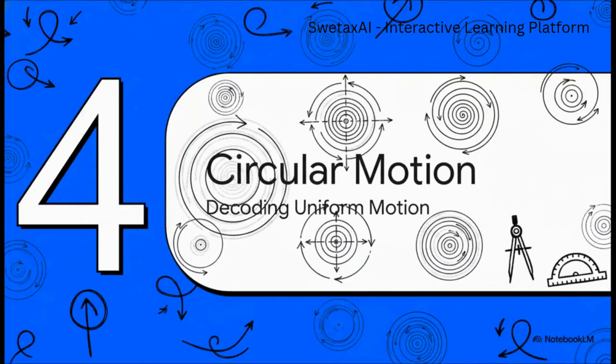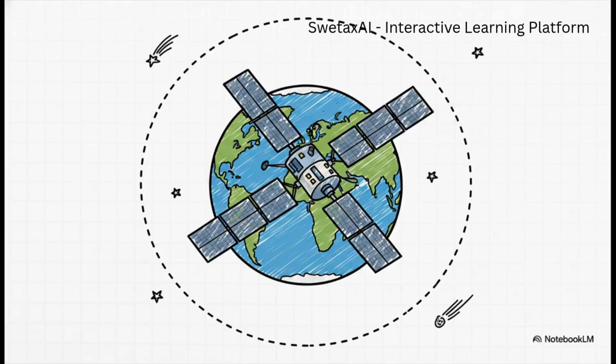Our final act takes us into the endless loop. Section 4, Decoding Uniform Circular Motion. I want you to visualize a satellite in a perfect continuous orbit. Don't just picture some tiny object spinning on a string on your classroom desk. No, to get to that true champion level of understanding, you need to frame this physics concept in your mind as a massive satellite, perfectly locked in orbit around the Earth. Imagining the sheer, massive scale of that continuous loop really helps you appreciate the incredible invisible forces at play that keep that satellite from just flying off into deep space.